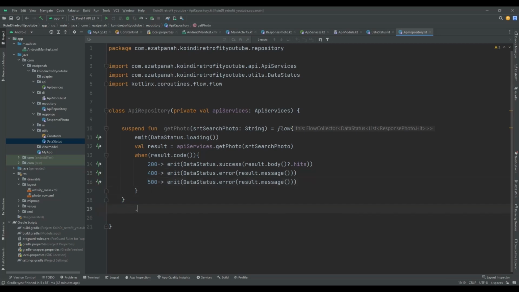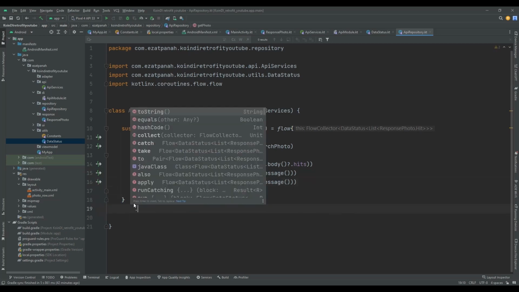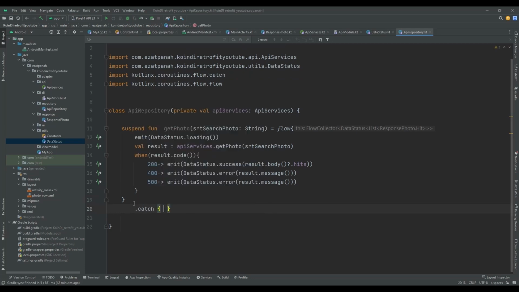So then here I can call a catch. With this catch, I can handle other errors that are not related to the network. You know, maybe I faced an error inside of my code, so I can handle those situations here with this catch.